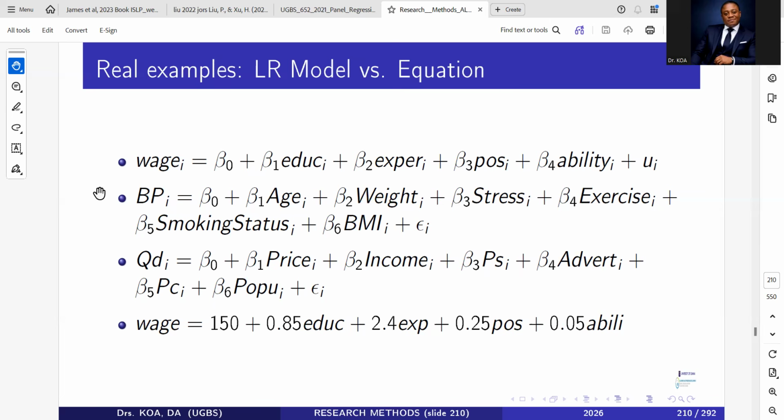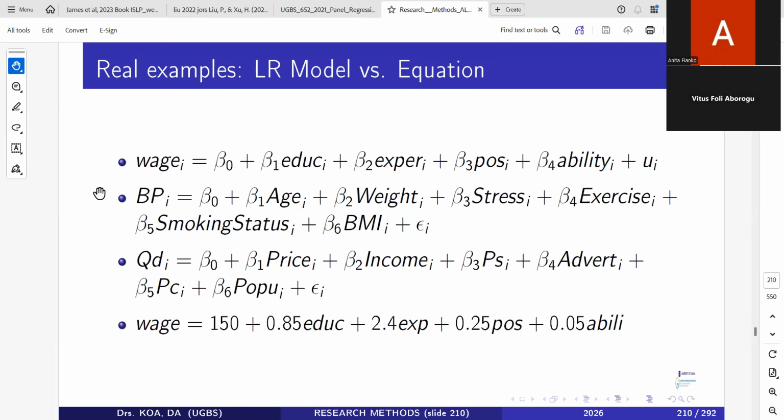The first bullet that you see about wage is a specified regression model. The last bullet about wage is an estimated regression equation. There are two main differences. Who can raise a hand and tell me one main clear difference between the two?